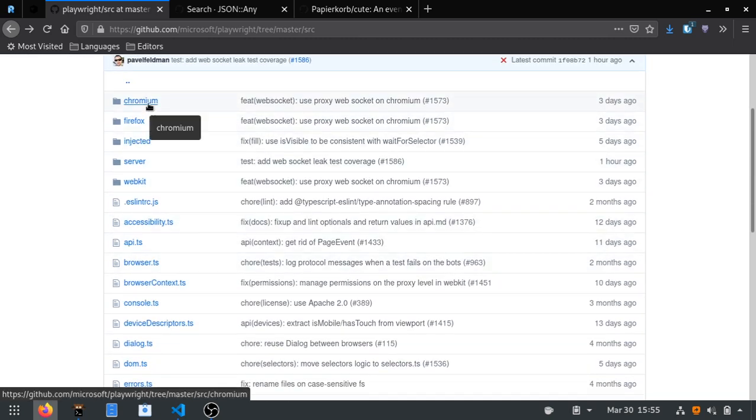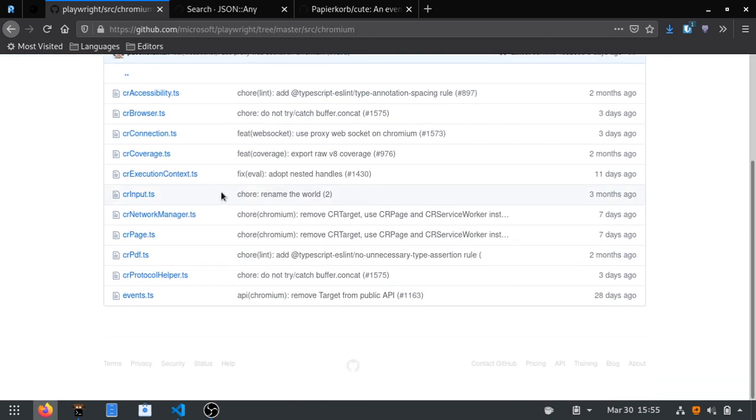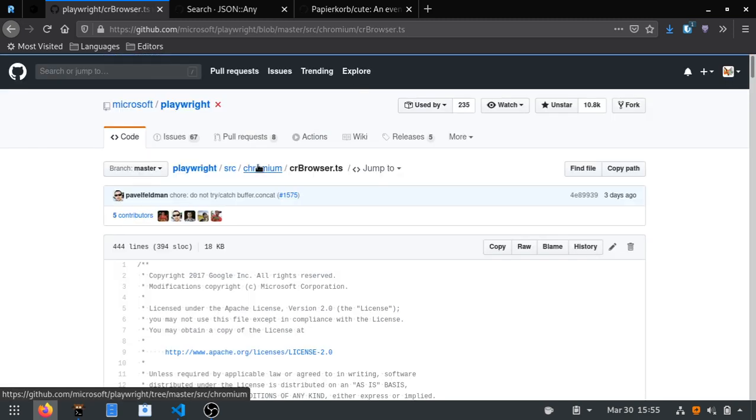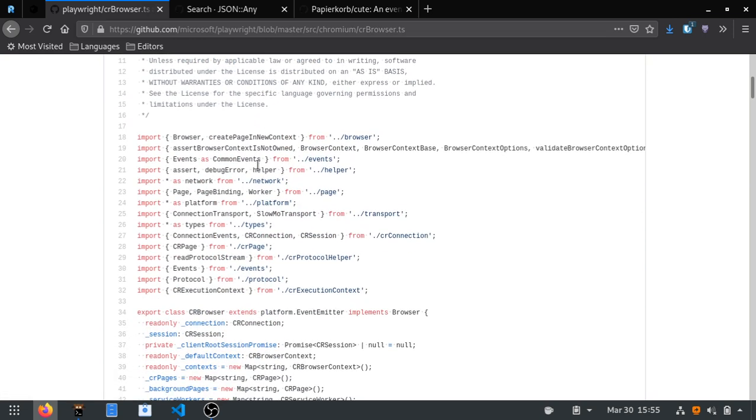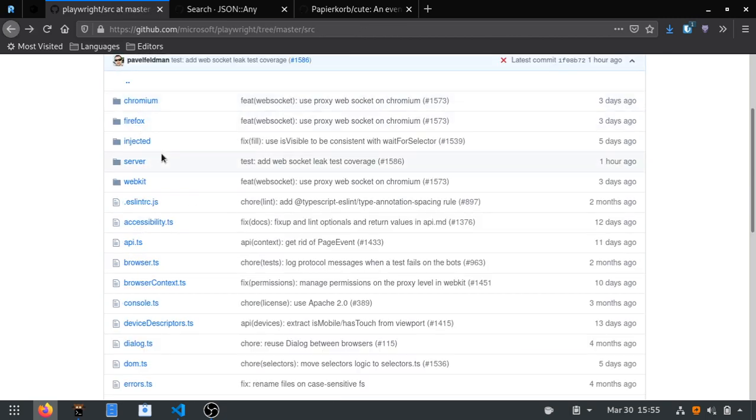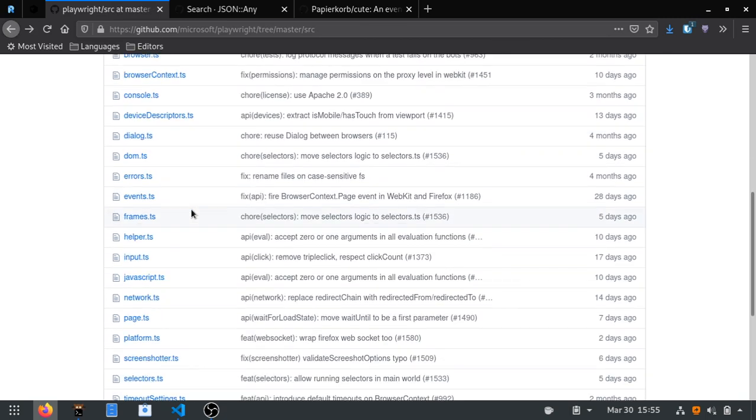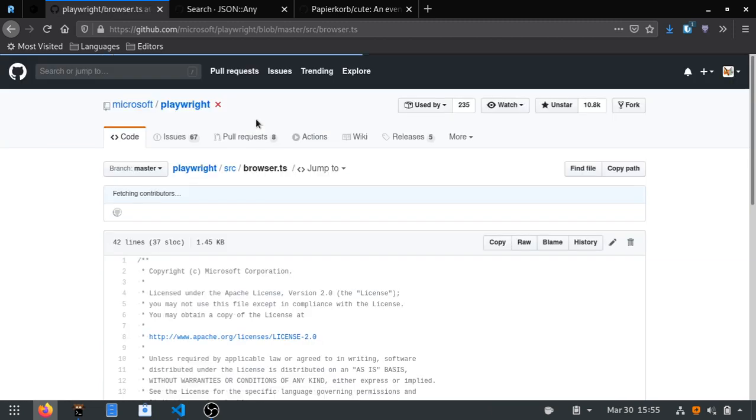So that's where we've got three different browsers here. Okay, import browser from browser. That is probably where I should be starting, really. Browser.